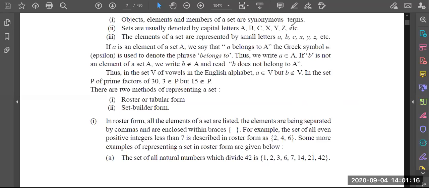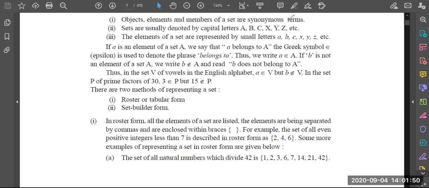So in this case I have represented the elements, which are the factors, in the middle bracket separated by a comma. These are called elements, right, everyone? And this is your set. Now tell me, this is which form? This is your roster form. It is called roster form or tabular form. Everyone got it, right?